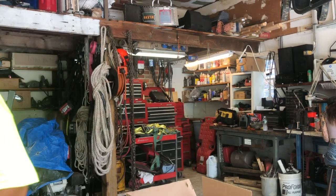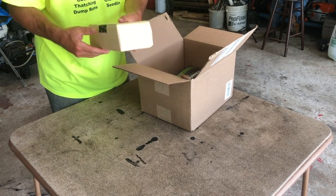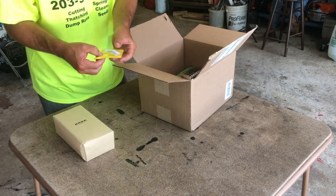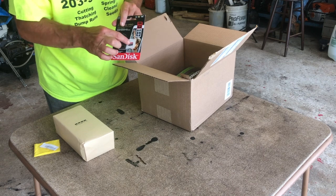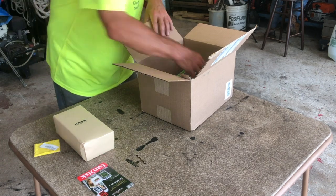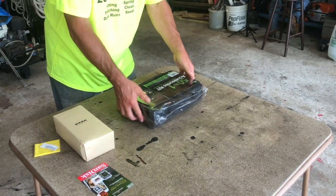So let's take a look in the box and open it up. We have the GoPro box — I'm assuming this would be the camera. It comes with a microfiber cloth to clean the lens. We have an SD card. It comes with the converter and the mini adapter — that one goes in the camera and that goes into the adapter. And then it comes with an accessory kit.